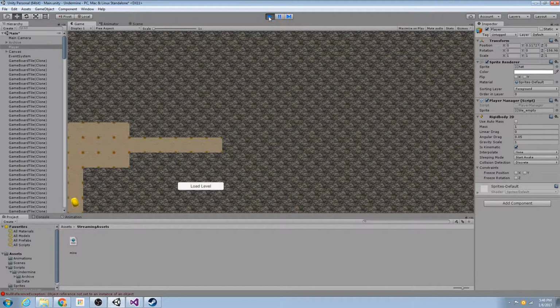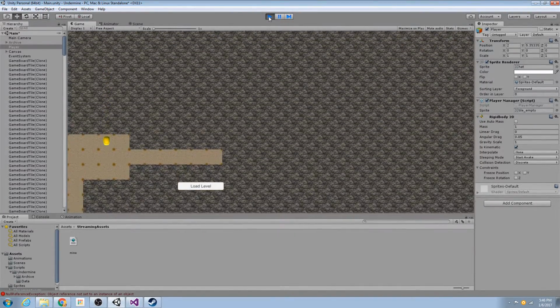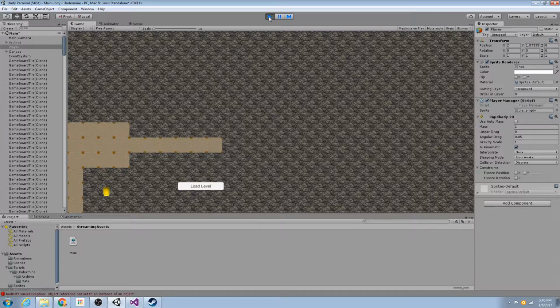So all I have right now is basically tiles that get laid out on the screen, and you get a little guy that can move around. And when you move up, the board moves up, and when you move down, it moves down. So not too much, but making progress.